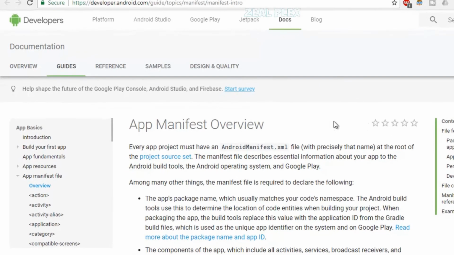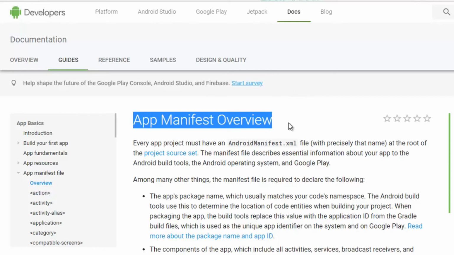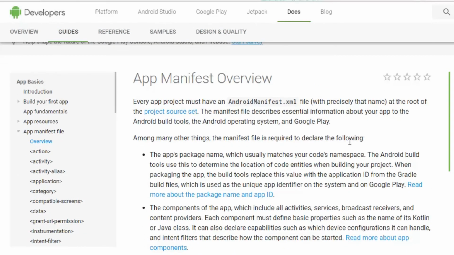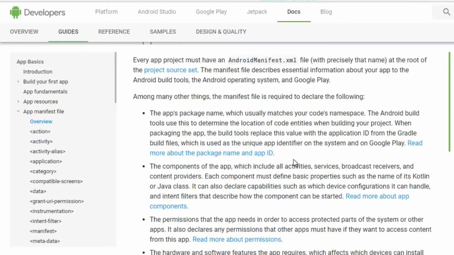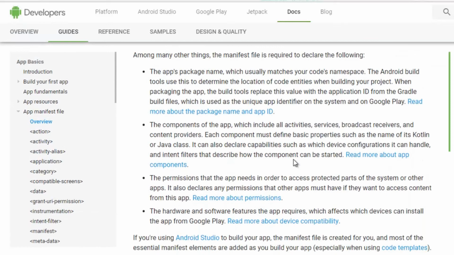So now, what does the manifest folder contain? Let's go ahead and look for that. There is documentation of that from developers.android.com. There you can see the link, and on that link you can follow it if you want. The reason a separate video is made is that this file is very important for your Android application, for your Android development career. There are too many things which we need to read, but I'm going to make it shorter.